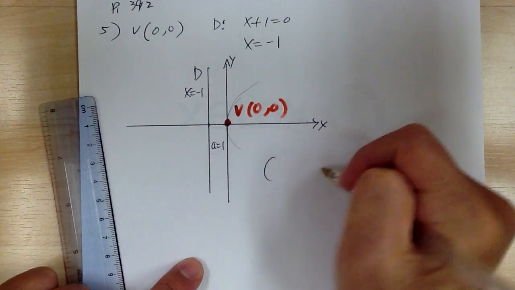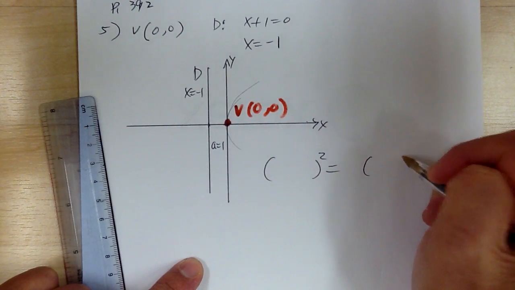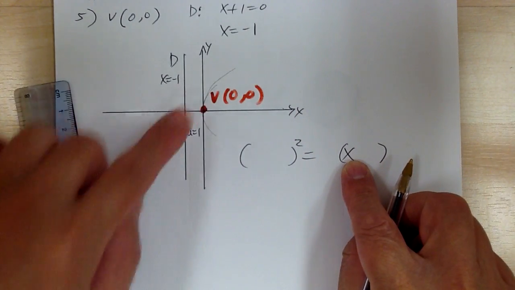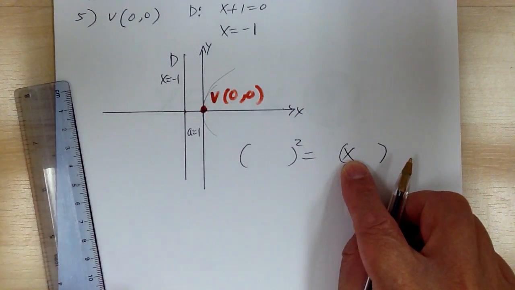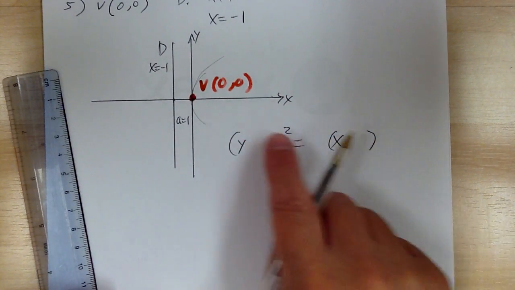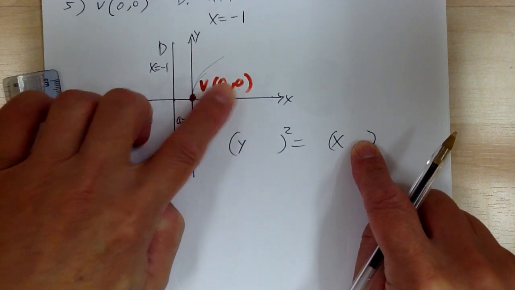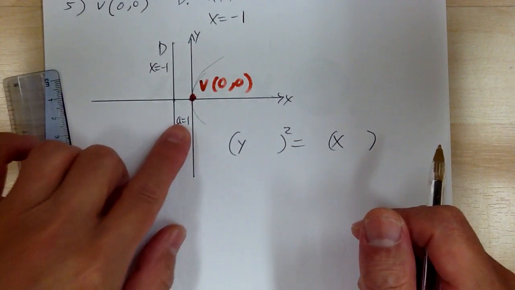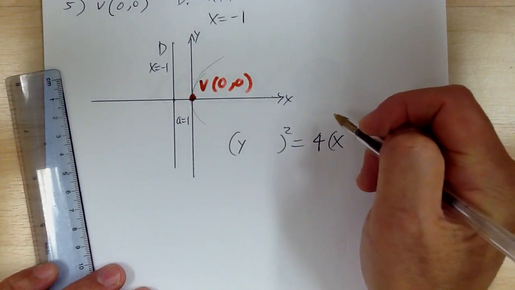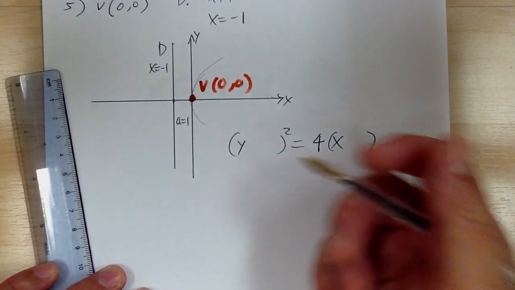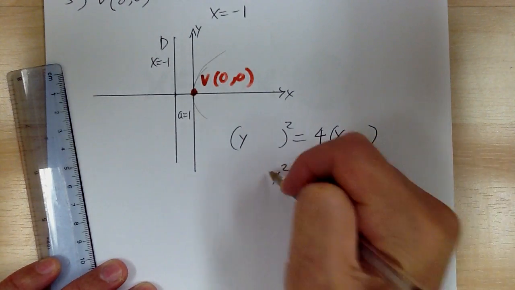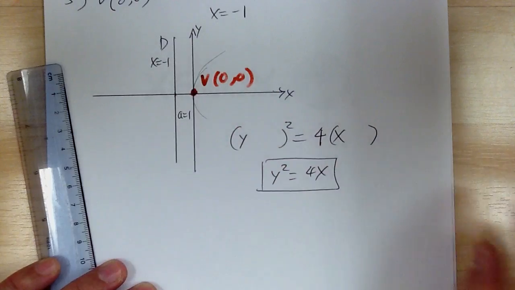Okay, so you can get your format ready. This goes in the x direction, so x goes over here. Again, this tells you the direction and it's positive. So if x goes over here, y goes over here. And next is the vertex, so 0, you put over here, 0, put over here, right? And a equal to 1, so this is 4a, so it'll be 4. And that's it. So your final equation is y squared equal to 4x. Okay, so again, very important you sketch things out.